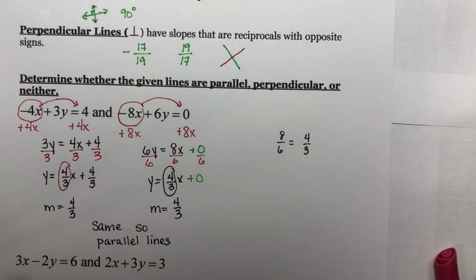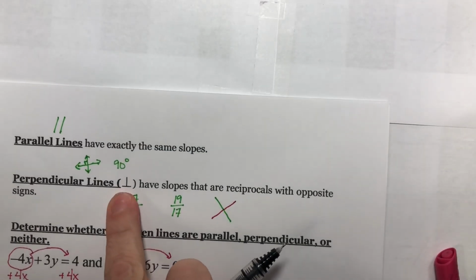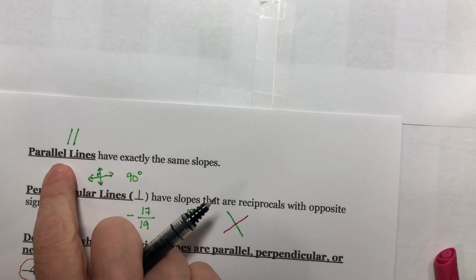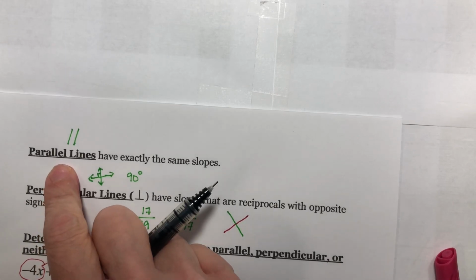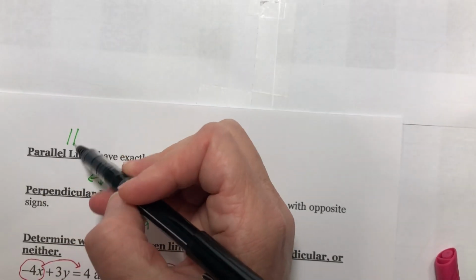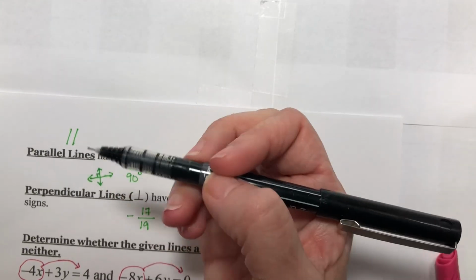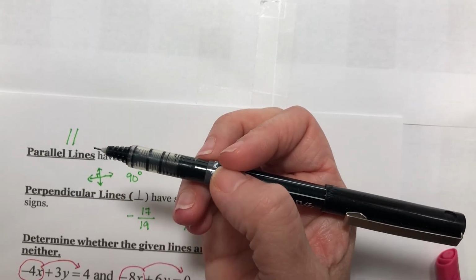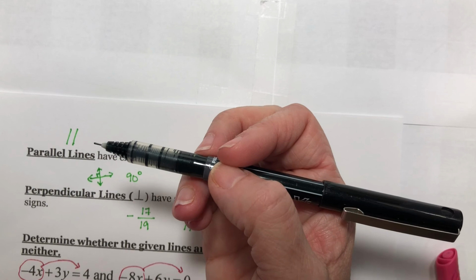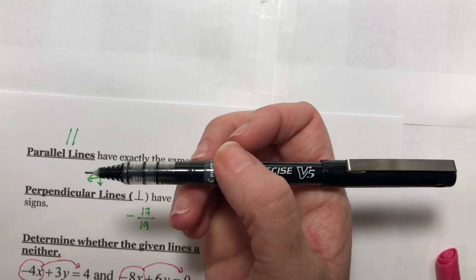Okay. The reason I let you use the symbol for perpendicular but not the symbol for parallel is because in geometry, the symbol for parallel is 2 straight lines and it looks a whole lot like an 11. And since you don't deal with numbers too much in geometry, it's not so confusing, but here it would be.